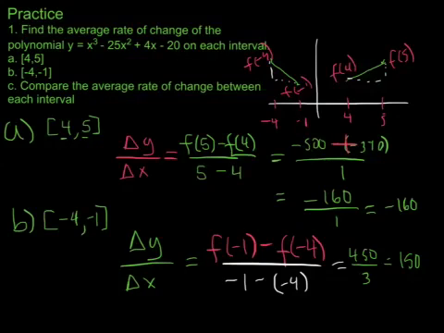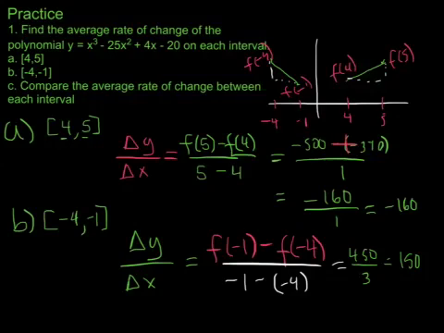To give you a really concrete analogy, imagine you want to know the number of points that you're averaging over the course of a 5-game stretch in the basketball season. Well, you're going to take all the different points you've scored, add them all up, and then divide them by the number of games you've played. So you want to know, on average, for each game, how much are you going to score. And that's the same thing here. We want to know, on average, for each step in the x direction, how many units are we going to move either up or down. And in this case, it would be 150.